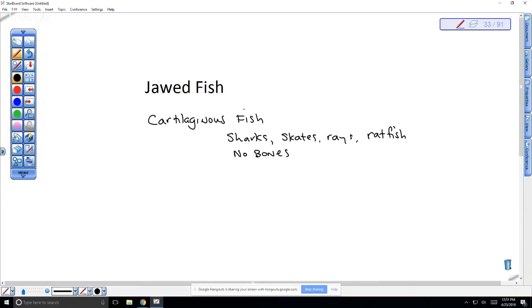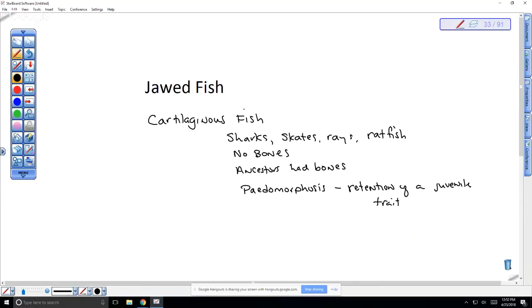This, interestingly, is a derived trait because the ancestor had bones. So the question is, how did they evolve to just have cartilage instead of bone? Well, if you look at the way we develop, our skeleton starts out as a type of cartilage called hyaline cartilage. So when we're little fetuses, we are actually composed of cartilage, not bones. And then the cartilage starts to ossify and become mineralized, and calcium and phosphate are put in as salts into our bones. And so this is actually an example of paedomorphosis. So this means that it is a retention of a juvenile trait.